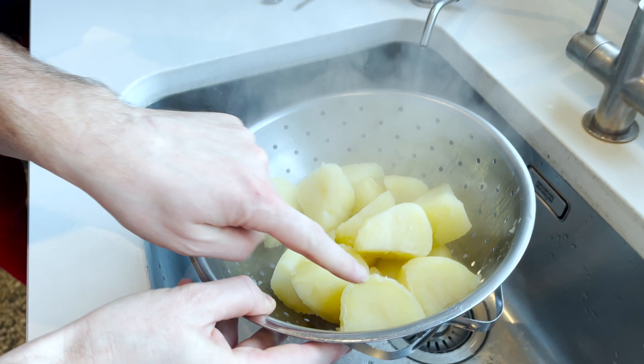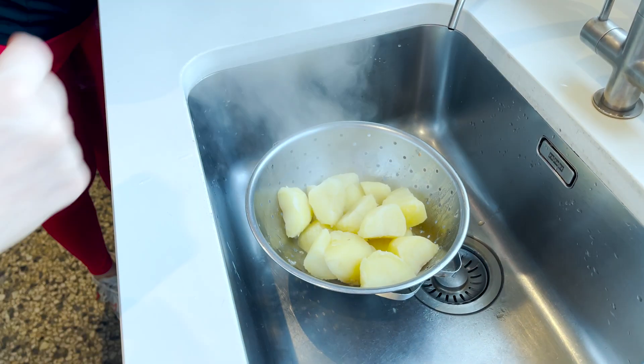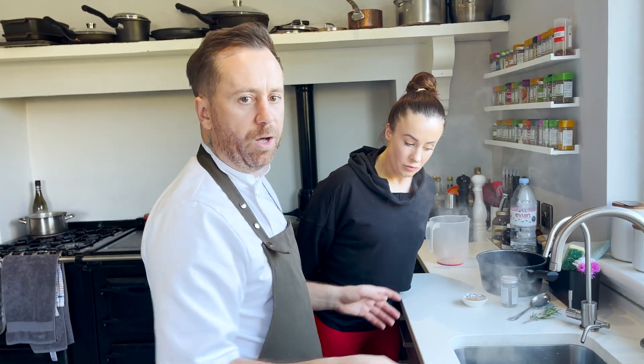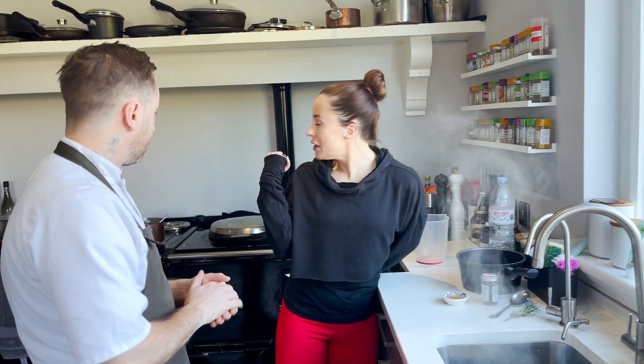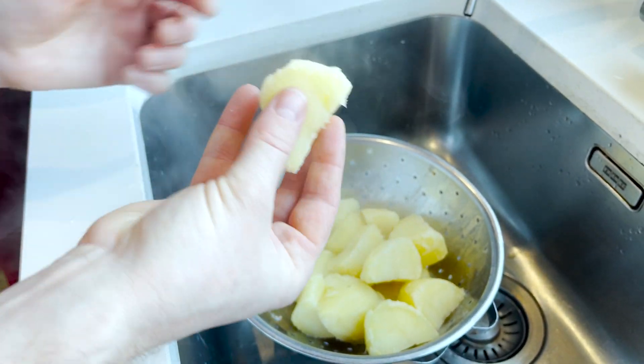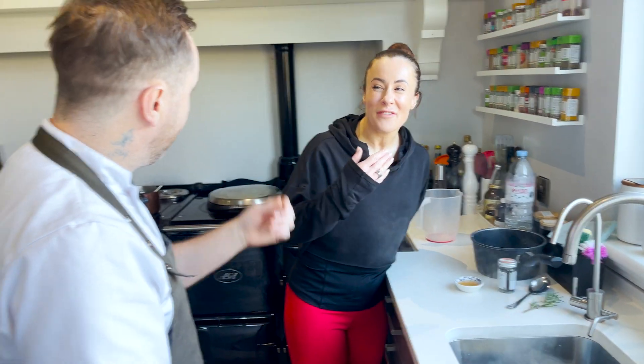A wee tip here — just lightly shake them. See all those rough bits around the edges? That's what you want; that's what makes your roast potatoes. Now let all the water evaporate off those potatoes before the next stage, because you want all that steam and water out — the next stage is roasting them and you want them crispy. That takes about five to ten minutes. You don't want to put them straight in the roasting tray; let them cool and let all the water go. You want most of the steam off — still a wee bit is perfectly fine, but you don't want them stone cold.